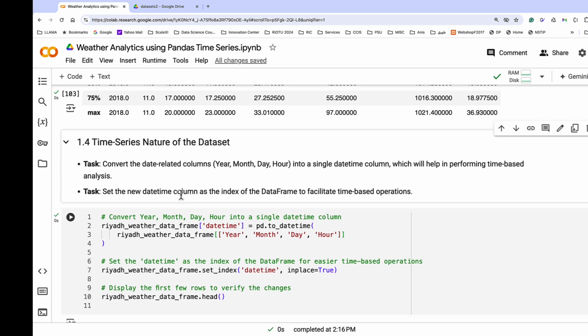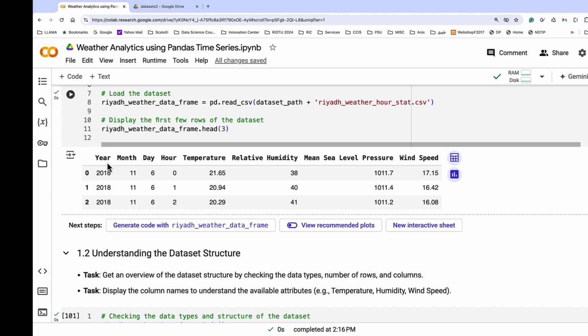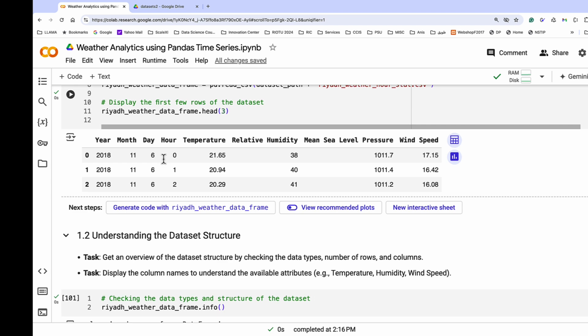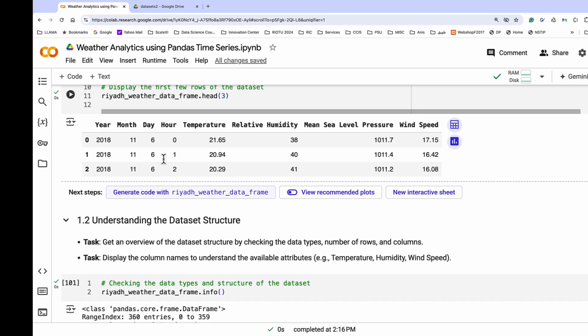One of the things in time series data sets is the component of time. Look in our data set here, the time is expressed as the year, the month, the day, and the hour. If we want to process it as a time series, this is not considered a time series.